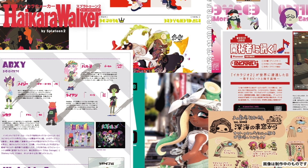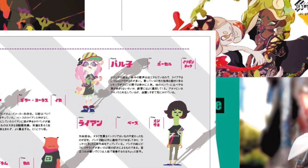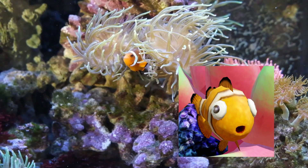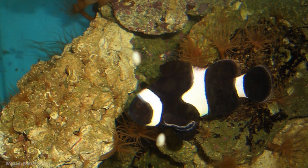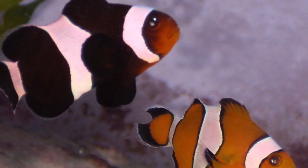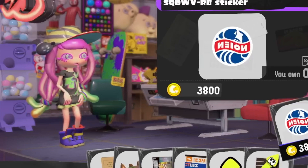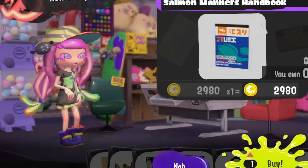In fact, according to the Hikara Walker Splatoon 2 art book, the fish may be dying from neglect. Despite the orange coloring — like Splatoon 1's Nemo being the most well-known for clownfish — a black and white coloring can also be found in nature, and a lot of clownfish naturally turn darker in color as they age. But they can also lose their color if they're not feeling well, so let's hope Harmony can turn things around if that's the case.